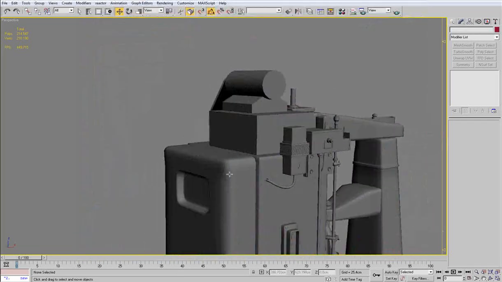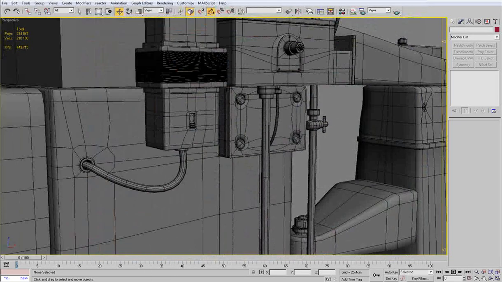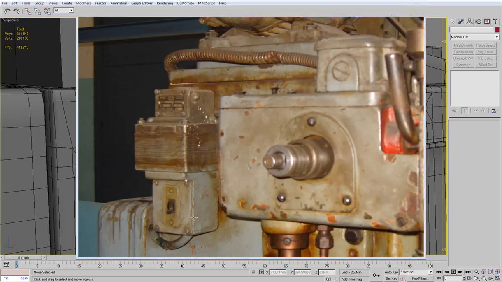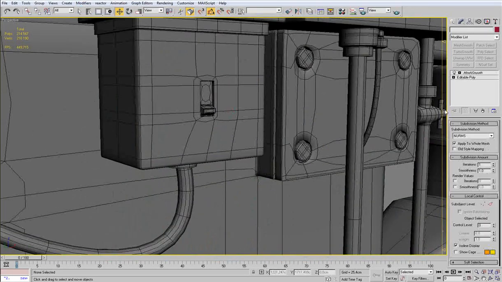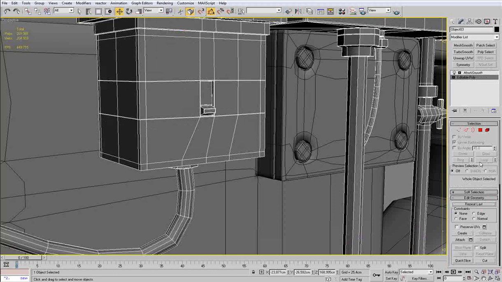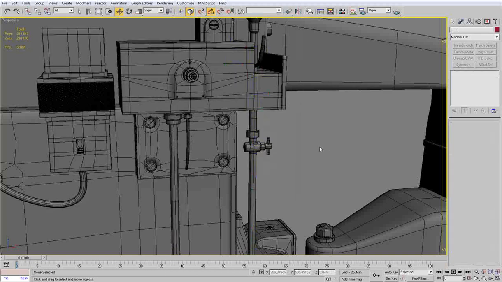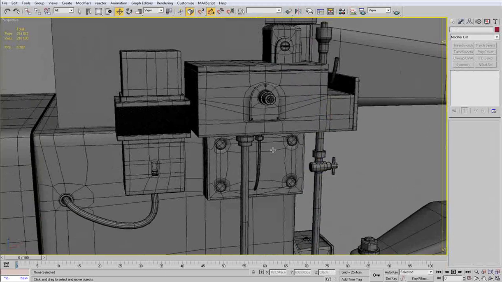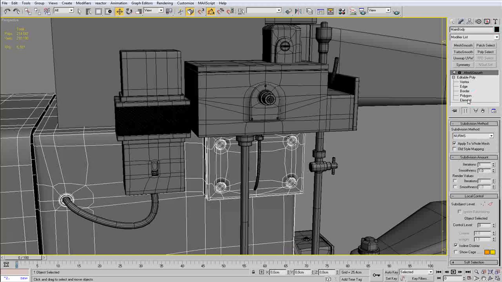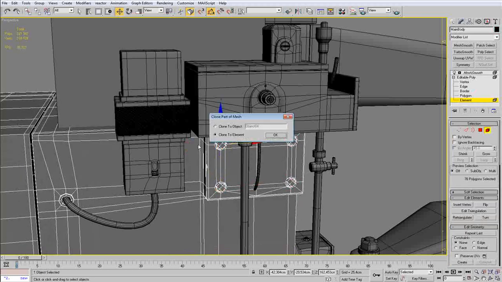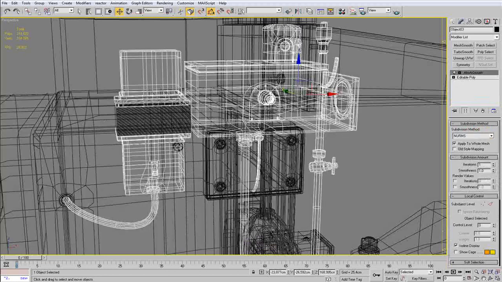And now I'm just looking around here if I need to create something more on that part. And yeah, I'm going to use this bolt here, make a copy of it.